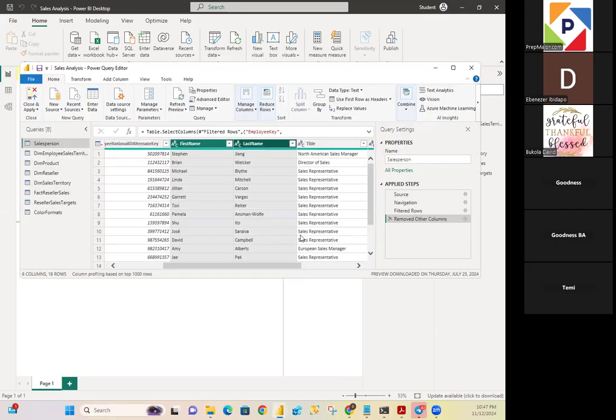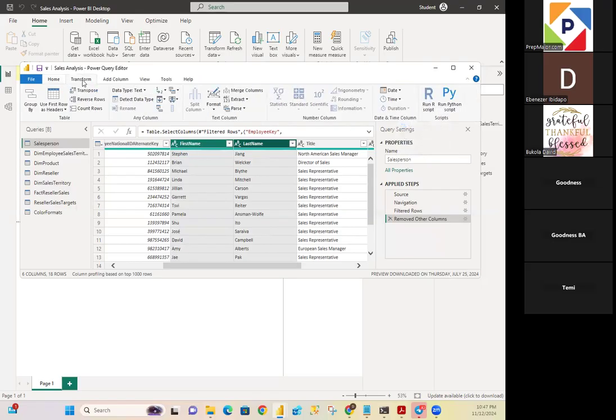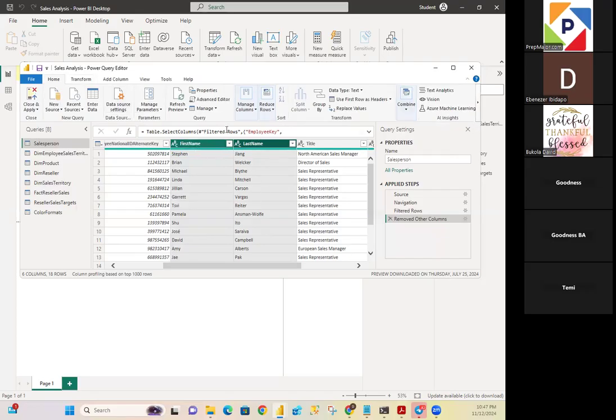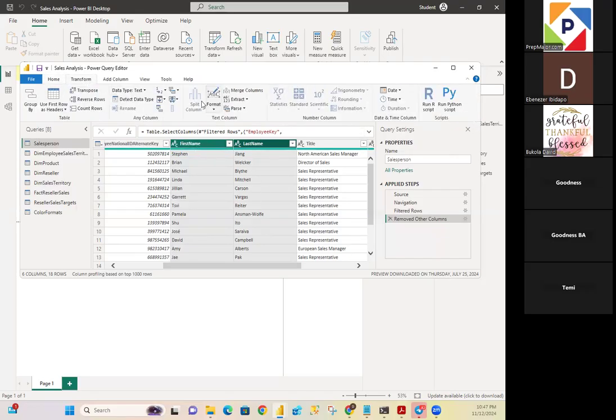Alternatively, when you select the column on your menu bar, under combine, no, this one is merge query. I need merge column. Under transform, when you select a column like that, look at your merge column here.